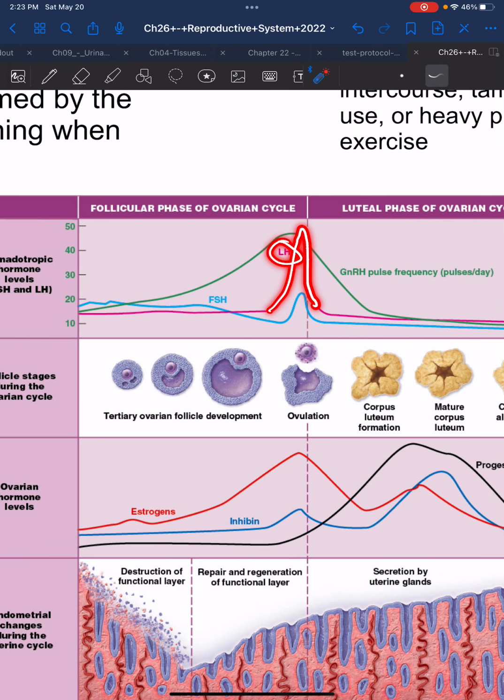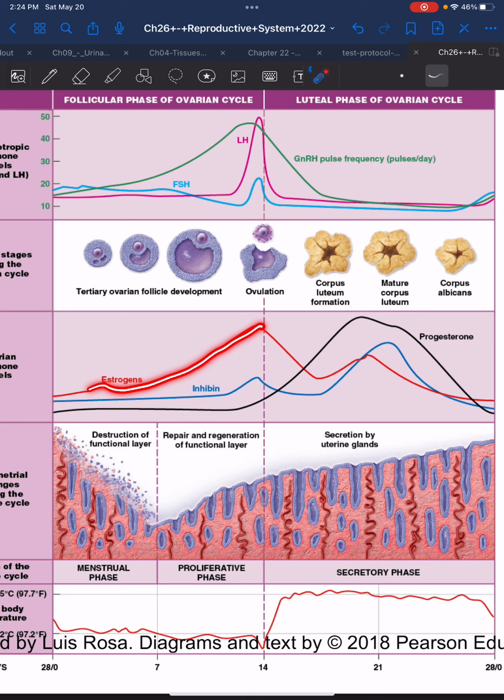Now, where it matters, as far as when we look at this portion, and for your exam, is that if you look at these levels, this is the baseline level during day 0 during the menstrual phase. So these hormones, they are connected with the uterine cycle. And so when the follicle is developing, you can see that estrogen is the highest it's going to be, inhibin is the highest it's going to be. These two will facilitate also the release, or it'll indicate the release of that oocyte from the follicle.